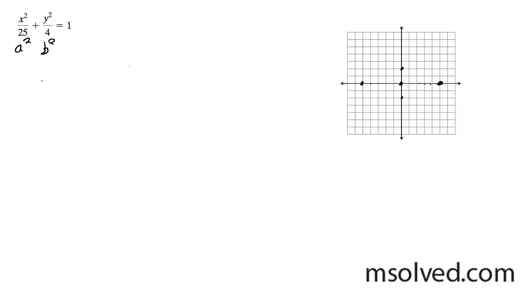And to find our foci, it's just going to simply be in this case the square root of a squared minus b squared, the longer side minus the shorter side. So 25 minus 4, which is the square root of 21.